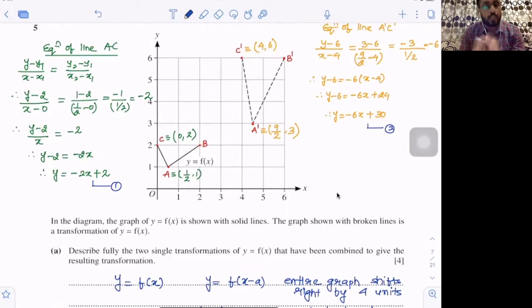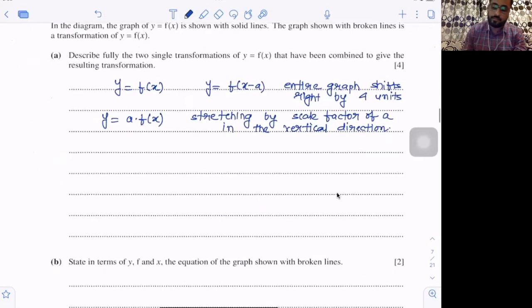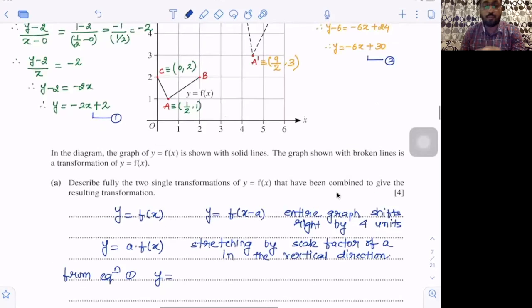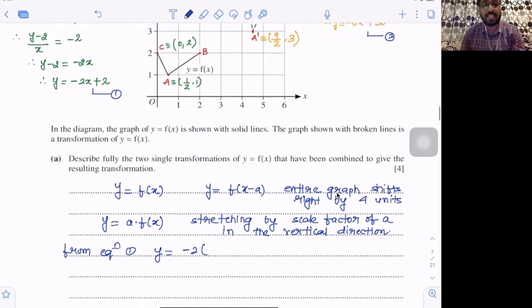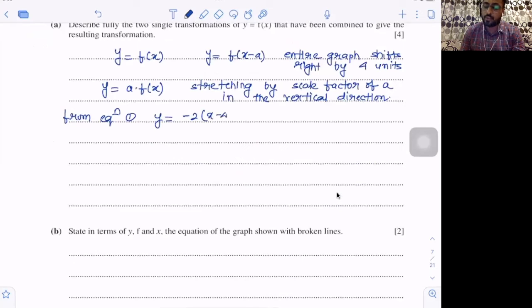So now students, if you observe in our question, there is definitely a horizontal shift in the right direction by 4 units. So x needs to get replaced by x minus 4. So go to equation 1. So from equation 1, I can write y is equal to what? Y is equal to, I have minus 2 times of x. So x is getting replaced with x minus 4 and plus 2. Let's simplify this. So I get minus 2x plus 8 and plus 2. That gives me what, students? It gives me minus 2x plus 10, right?